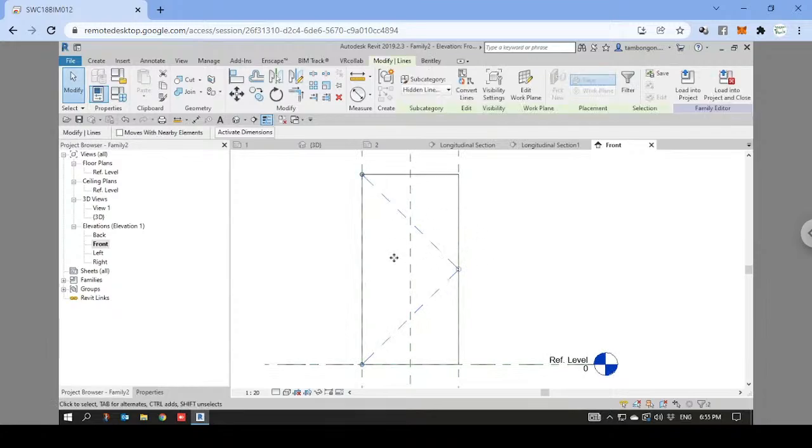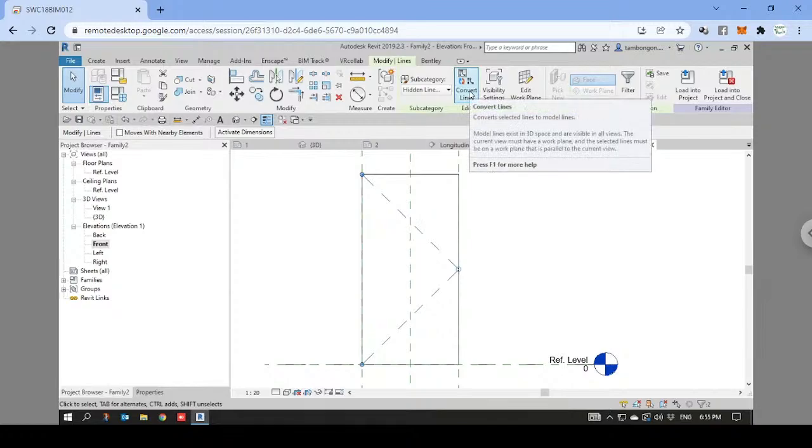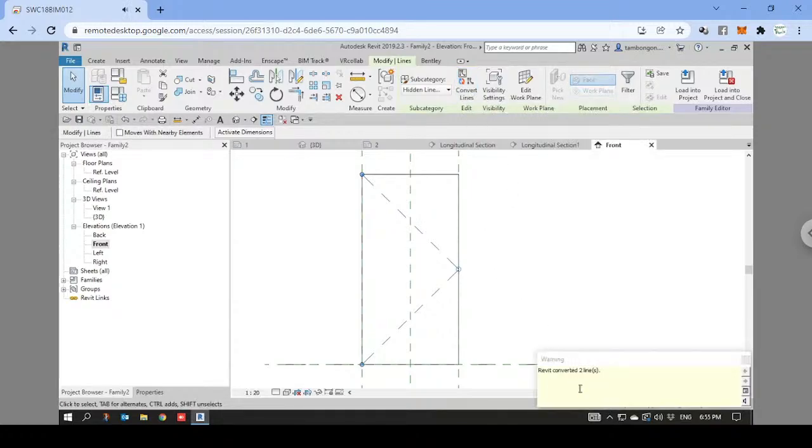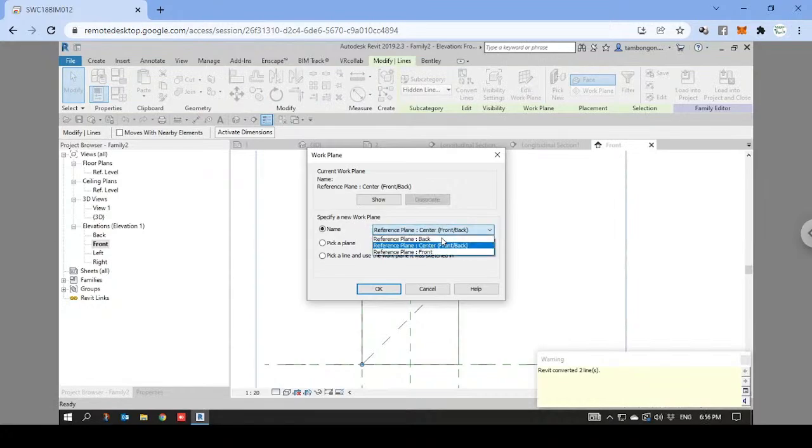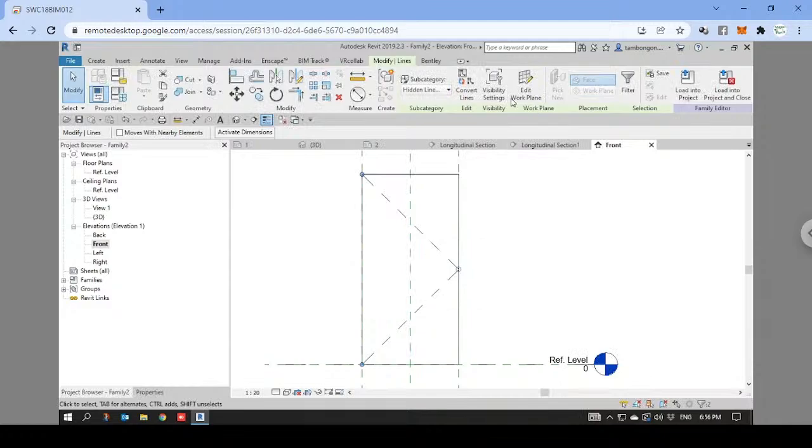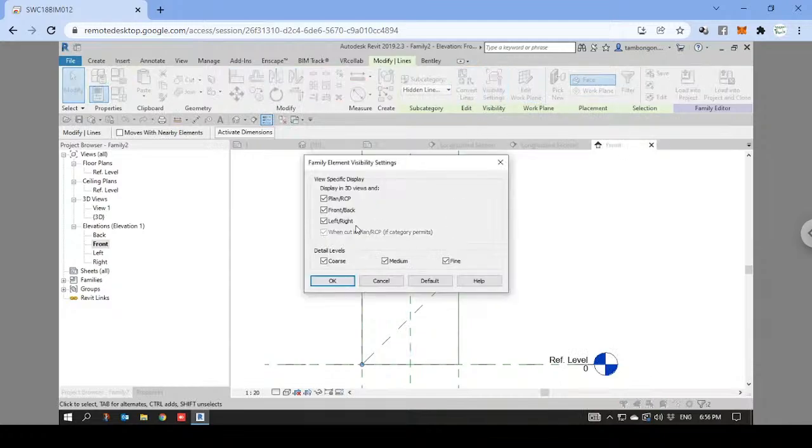So first, instead of having it as a symbolic line, I am converting it into model lines. When I convert it into model lines, it will have a work plane, so I can simply assign it to the front elevation there. And I don't want it to be visible on plan, of course, because it will show only a single line.